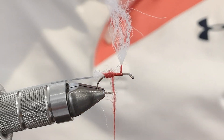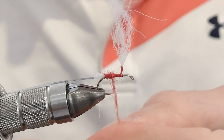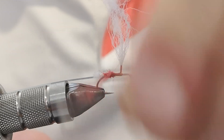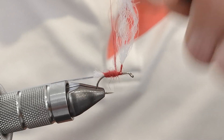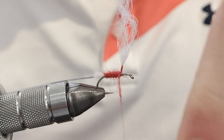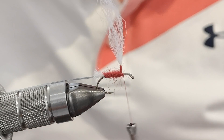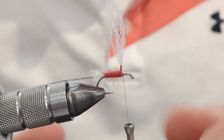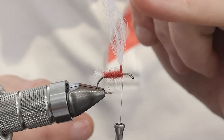It's taken me years to learn the right amount of dubbing for the right body. You can see I haven't quite got enough there — it's always easier to add more, it's much harder to take it away. Keep going up — you want to make the body a little bit of a carrot shape, wider towards the eye. Remember, the anti-static bag is a slippery material, so you need the body to be fairly level with few lumps and bumps, otherwise the anti-static bag will slip off as you rib.